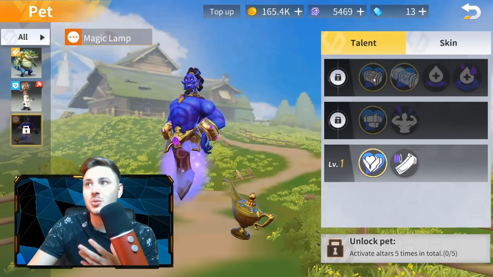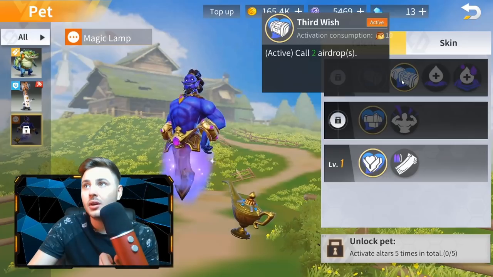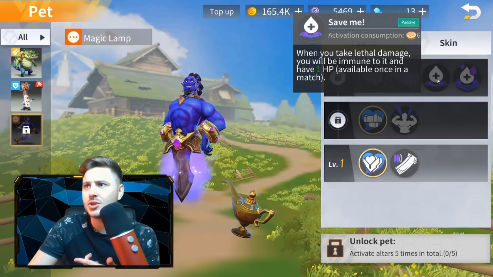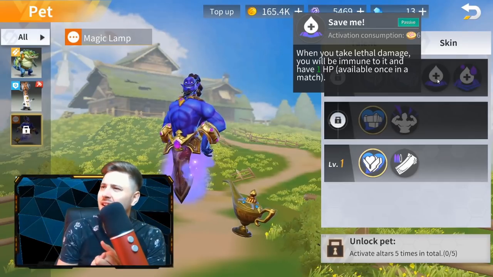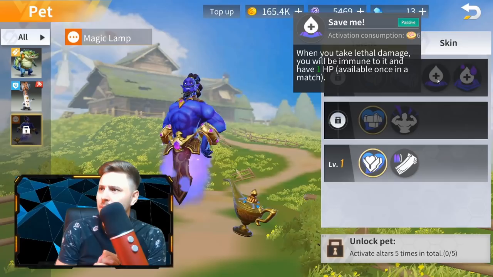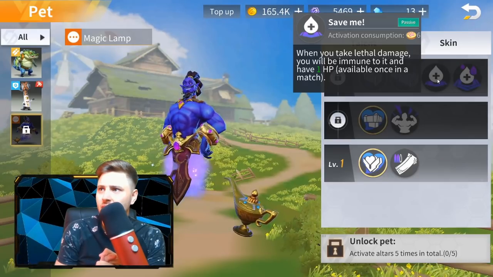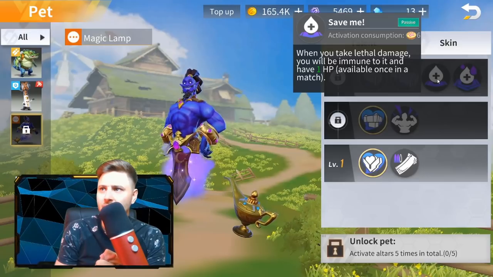Right, getting on to the next ones, the level 3s. You can call 1 airdrop. You can call 2 airdrops. Save me: when you take lethal damage, you will be immune to it and have 1 HP, available once in a match. Huh? When you take lethal damage, you will be immune to it and have 1 HP. So does that mean grenades? When you take lethal grenades, then you get hit by it, but you're immune to it and have 1 HP.